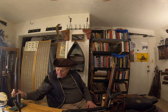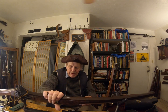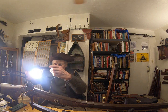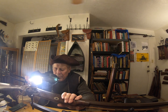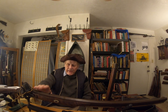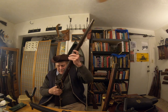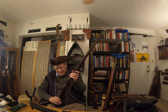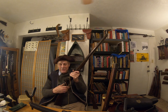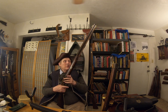My absolute favorite flintlock is this one. This is an Austin Halleck flintlock. It's a .50 caliber with a very heavy barrel, and I think it's absolutely gorgeous. It has a curly maple stock that just swirls and dances — it looks gorgeous. It's got a set trigger, and it's also got one of those Peninsular War flints on it. And it works like a dream.